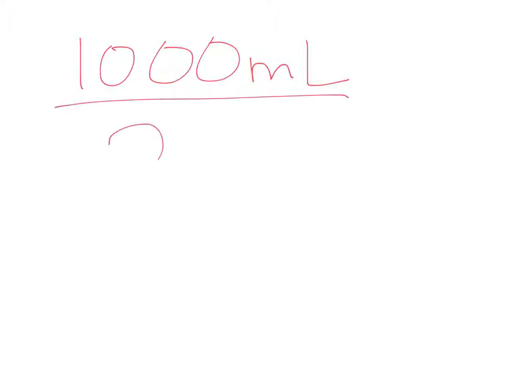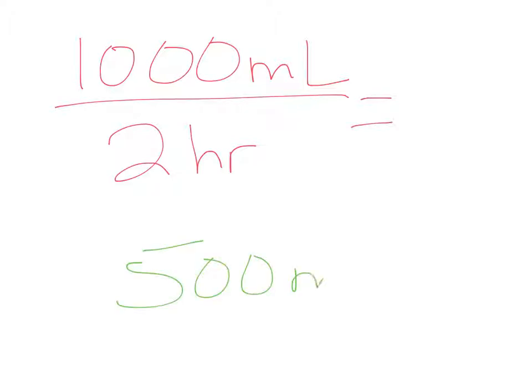Well, it tells me that I need 1,000 milliliters over the course of 2 hours. So we need to divide this up evenly, is what's being told to us. If we need to give a total of 1,000 over the course of 2 hours, if I took 1,000 divided by 2, that means that patient's going to get 500 milliliters per hour. So anytime you need milliliters per hour, you simply just take your total volume divided by your time.